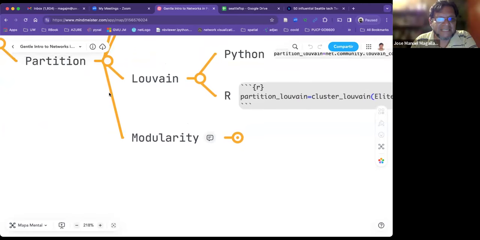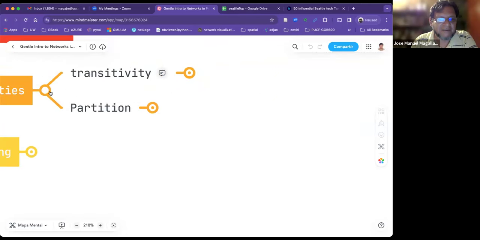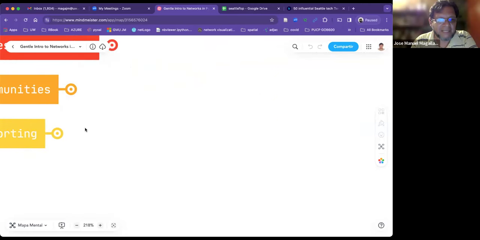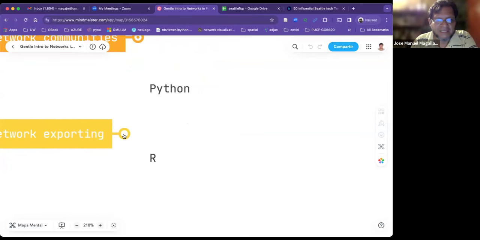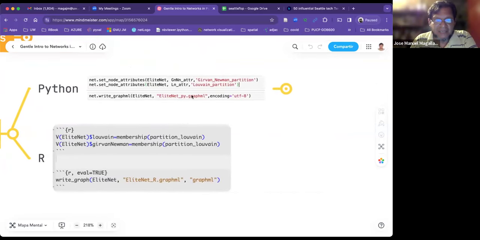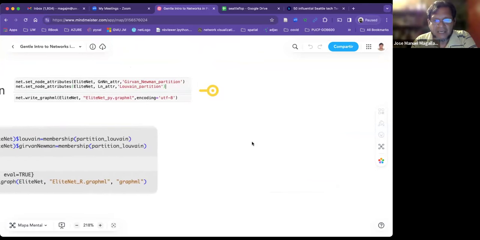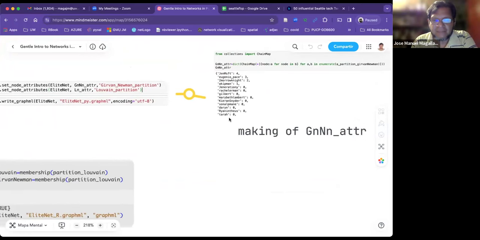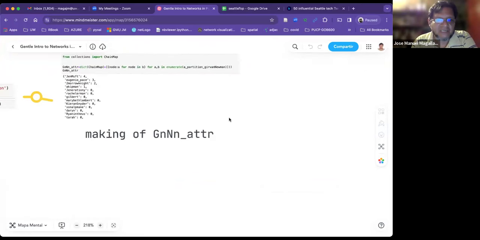All right, and finally, before Dave rings the bell, it's about exporting. I could add the partition I created with Louvain and Girvan-Newman to the network, and I can save the network. And the same thing for R. So I'm sharing here how I prepare the attributes in Girvan-Newman.